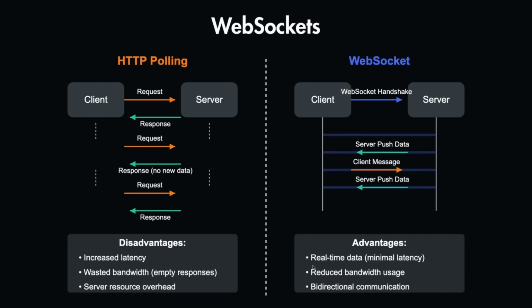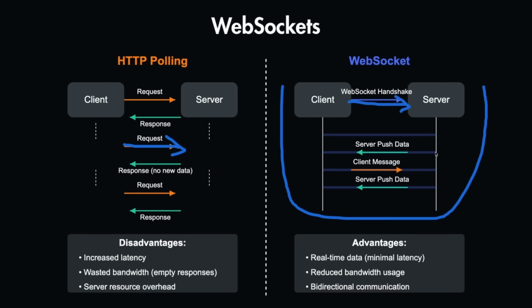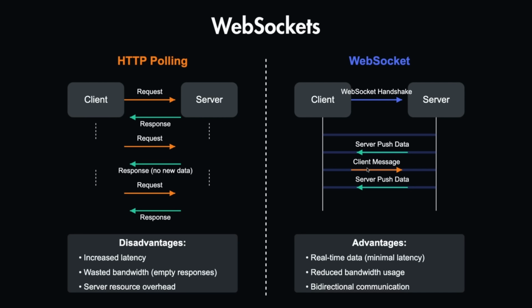So this is what unlocks real-time data with minimal latency. As soon as you have some new data on the server, it pushes the new data to the client, and it also reduces bandwidth usage by allowing bidirectional communication. In the client-server model with HTTP, you would make, let's say, new requests every 5 or 10 seconds to see if there is any new data on the server. But in this scenario, you don't make any more requests other than the first one. And now whenever there is new data, the server will push it. And whenever there is no data to be requested, you don't need to make unnecessary requests to the server.